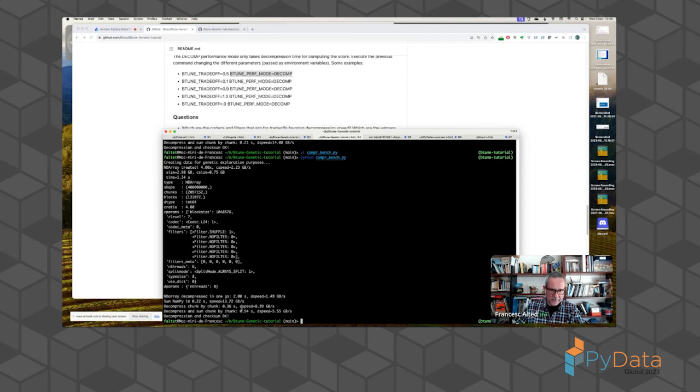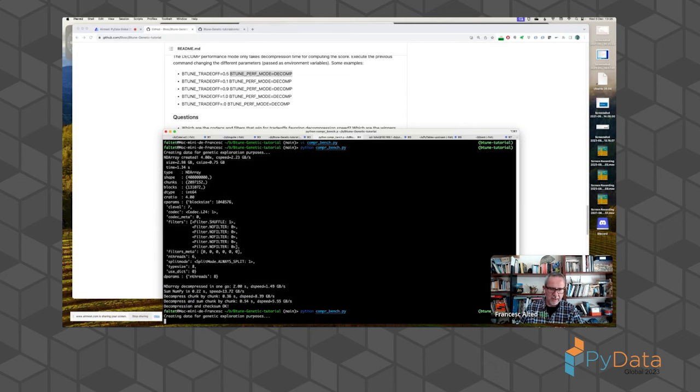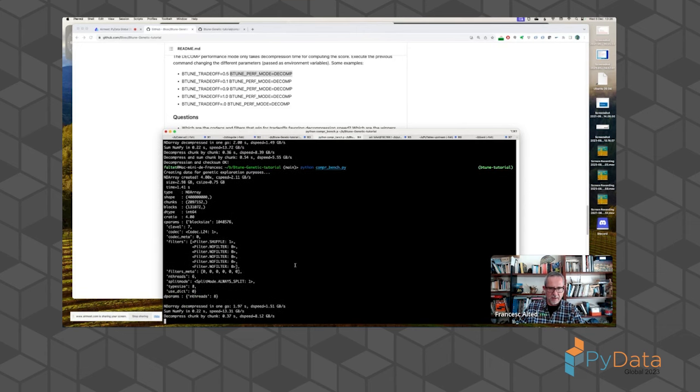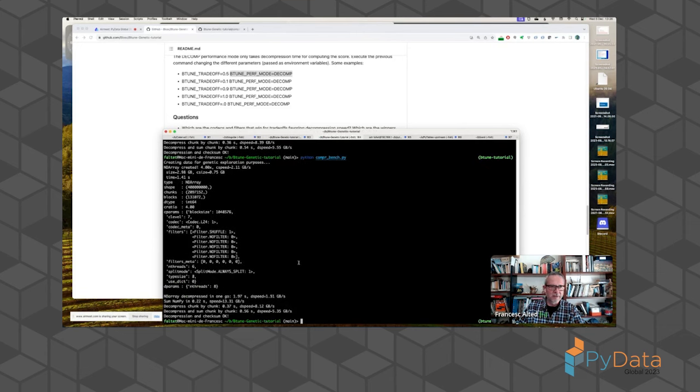Okay, so interestingly here, the speed is worse than before, even though we said that we want to optimize for the decompression speed, and this is quite usual. Typically, you don't get very reproducible results. Sometimes your machine is doing something else. In this case, for example, I am running this video conference setting with you, and things can be a little bit difficult to interpret. But I am repeating that. I am consistently getting this.